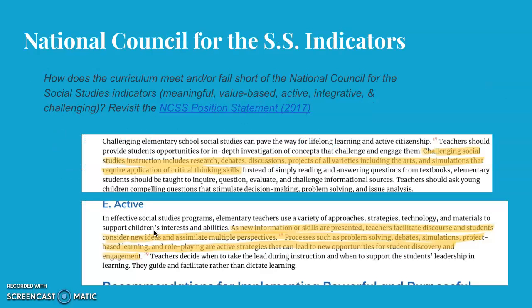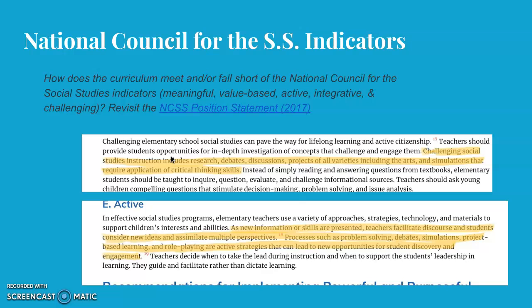The National Council for Social Studies Indicators. So I do think it met a lot of this. It says challenging social studies instruction includes research, debates, discussions, projects of all varieties, and simulations. And I do think it made those students think critically when they had to research. She gave them several opportunities to research. They got to research and discuss, and they got to do the flipbook project. And so I do think that it met that part of the NCSS.